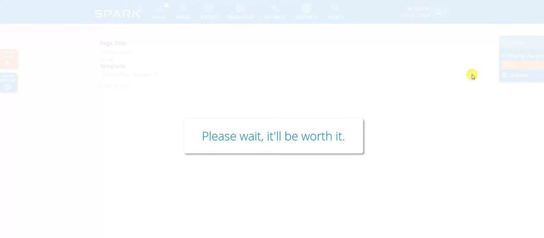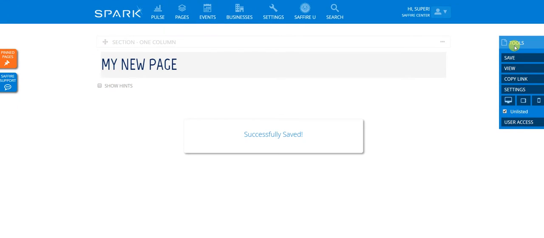and it makes a few changes to the site. And there will be a brand new toolbox that pops up here in just 1 second. And in this case now, the Save button has turned blue because we've just saved the page. You can choose to view it, which would open a new browser window, and you'd be able to see what the page looks like on your public website.